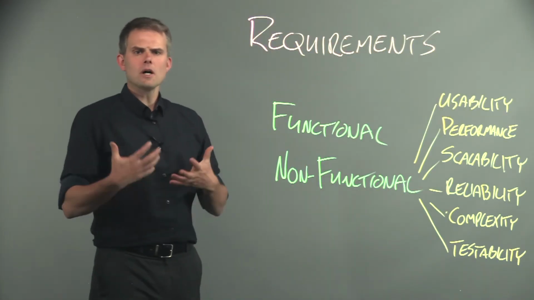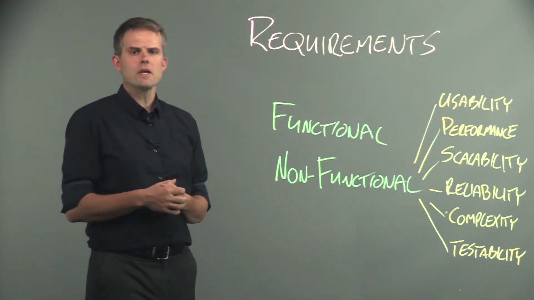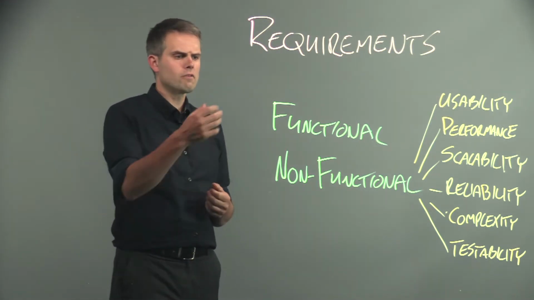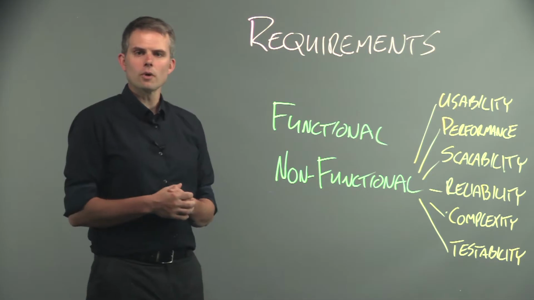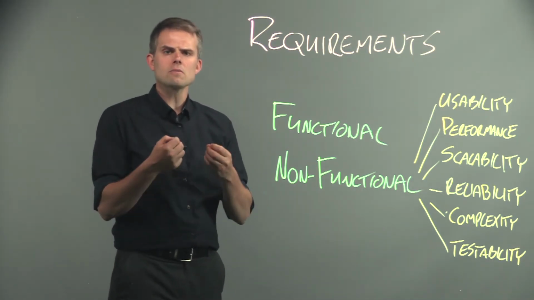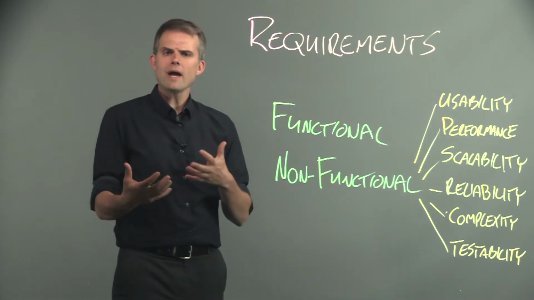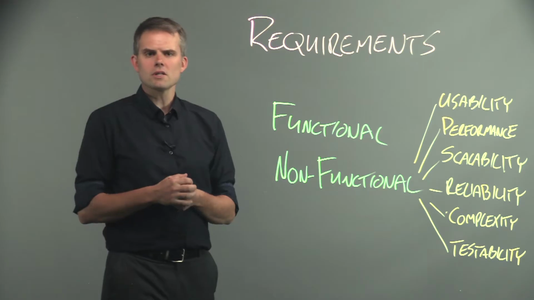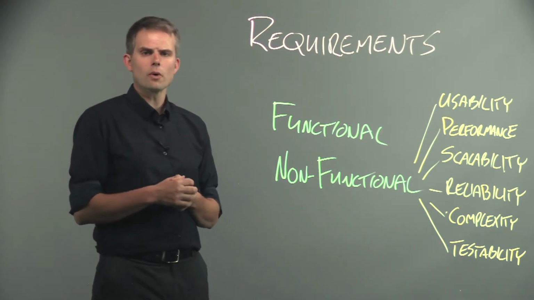Capturing the requirements of our system is an important part of the specification process. And these requirements really fall into two high-level categories: functional requirements and non-functional requirements. So the functional requirements capture what it is that the system should do. So for instance, if we had an online system, we might say the user should be able to log out with a single click. That would be a concrete functional requirement.